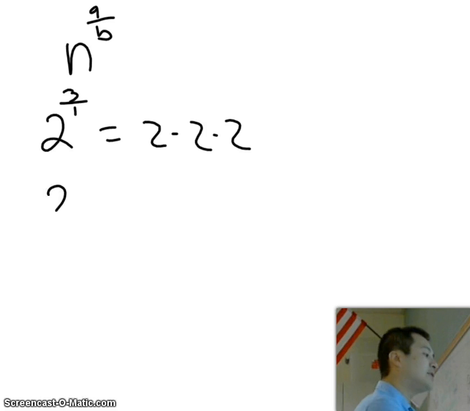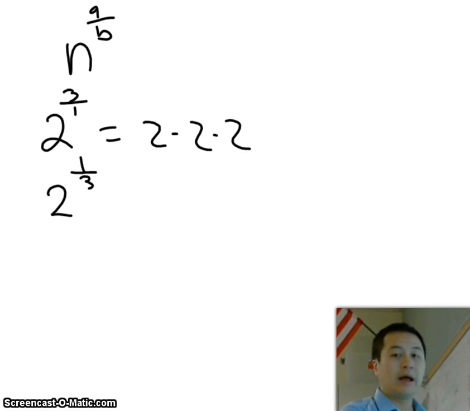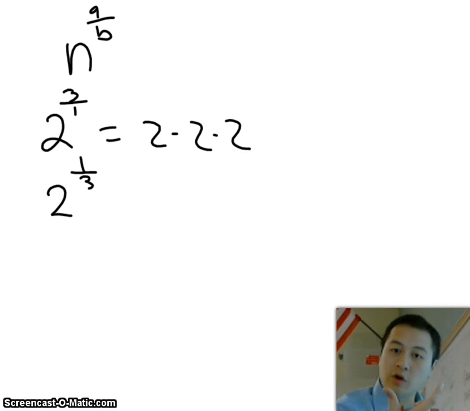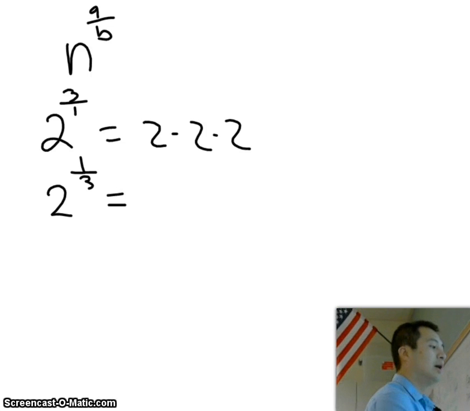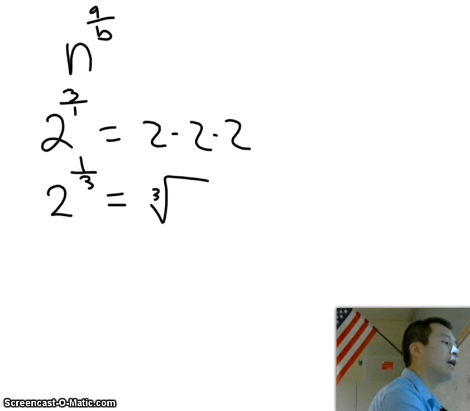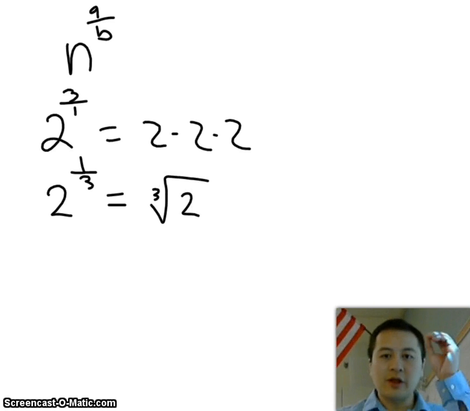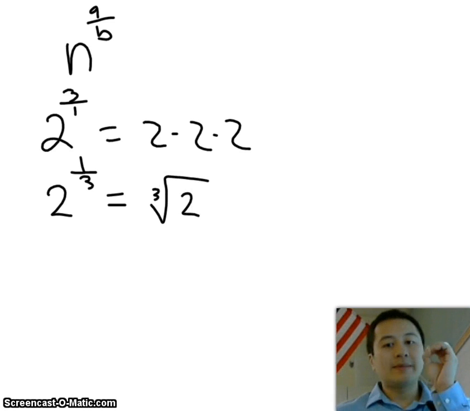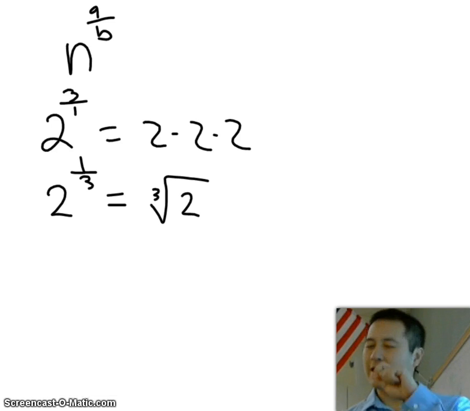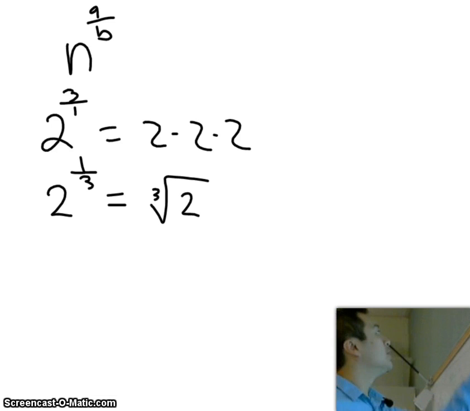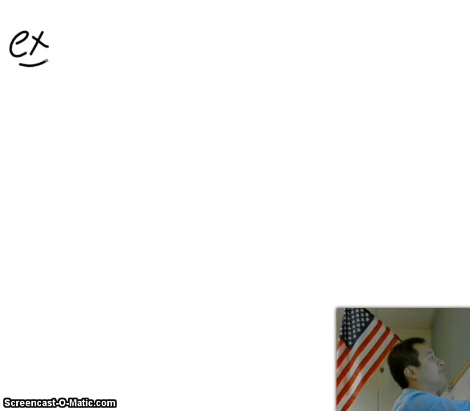What does the bottom one do? The b. What if I said 2 to the 1/3 power? The bottom one tells you how many of those make into 1. That's called a radical. The bottom determines the radical. So take a look. That's the 3rd root of 2. So the top tells us how many to multiply by. The bottom tells us what kind of radical it is. Sound good? So the denominator determines the radical. Remember that. Denominator determines the radical. So I have a problem like this. Example.